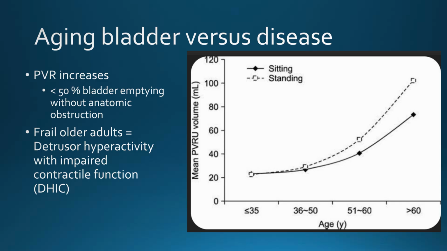When we use the bladder scanner, the big problem is that the post-void residual urine tends to increase disproportionately in frail older adults, and that's because of what we call detrusor hyperactivity with impaired contractile function, DHIC for short. It's a situation where the muscles in the bladder are like a Charlie horse. They get spastic, but they don't contract real well, so they're sort of undulating. In medical understanding, it would be the equivalent of an atrial fibrillation of the heart, where the heart just can't get a firm squeeze. It flutters.